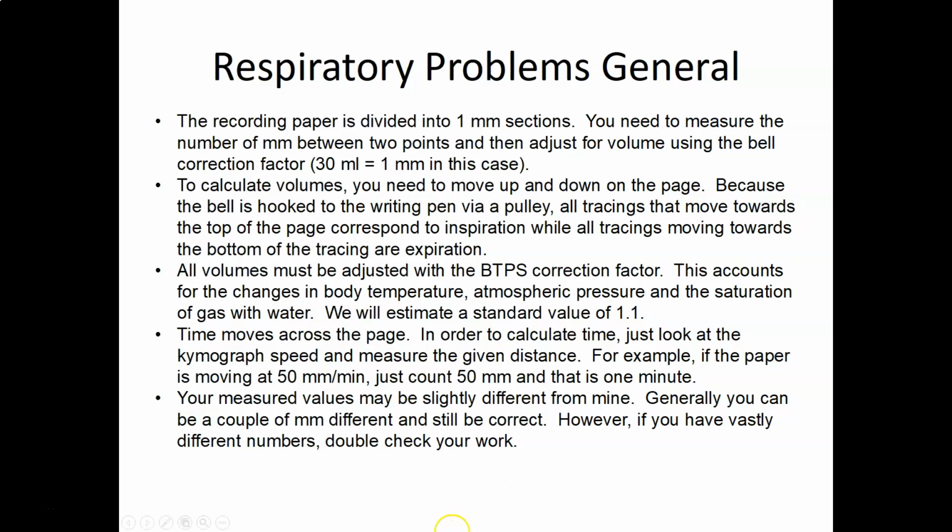I'm going to go back and forth between these two things here to show you what I mean. The recording paper is divided into 1 millimeter sections. If I go to the next one, you can see the millimeters, right? These little tiny boxes, those are millimeters. This may not show up exactly the way it should here because of magnification issues, but if you actually had this printout, they'd be pretty close to a millimeter. Now, if you look, there's a couple other things you can see, right? To make the counting easy, you can see these larger boxes.